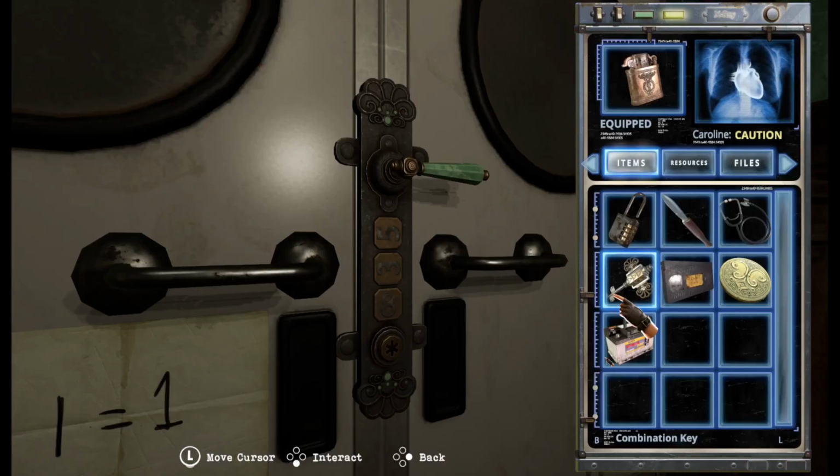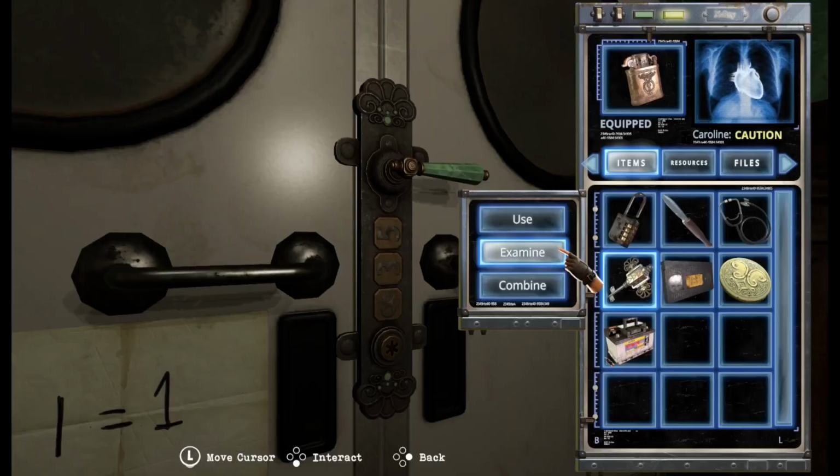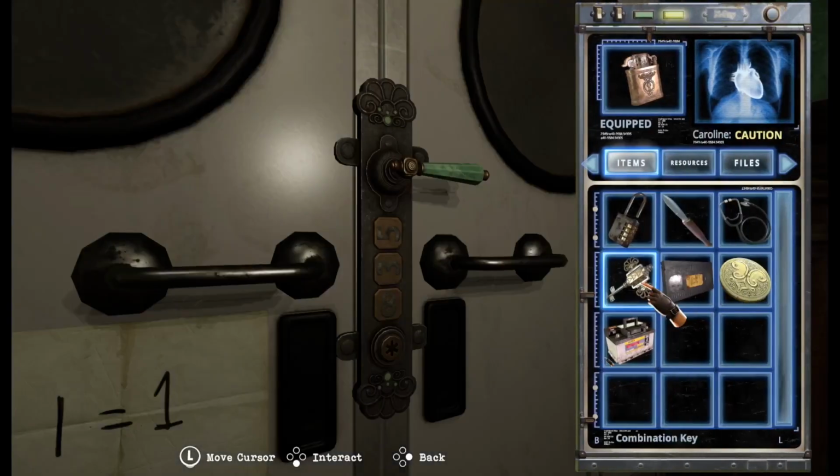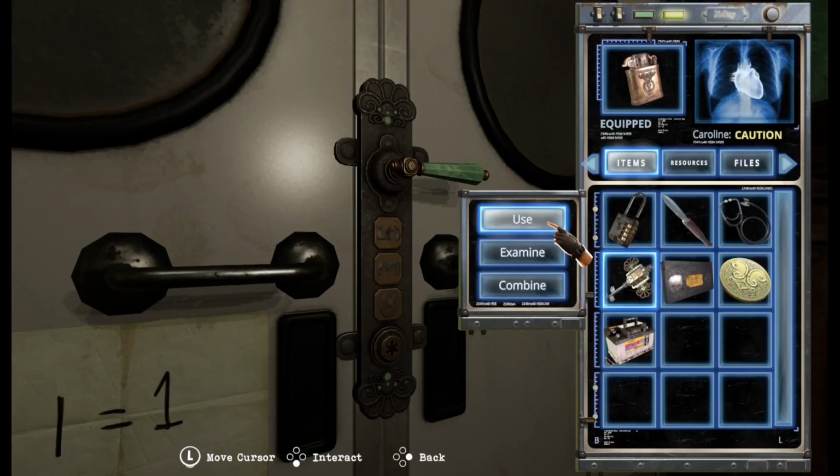O, P, Q, R, S. S at least looks like 5. So maybe I can put the bottom one to 5. But then N on its side is 2. And I just don't have a 2.